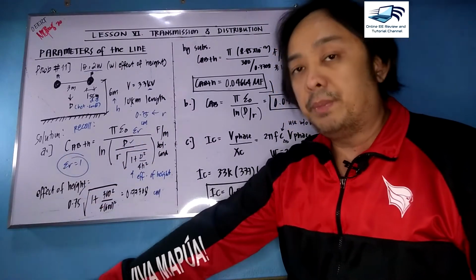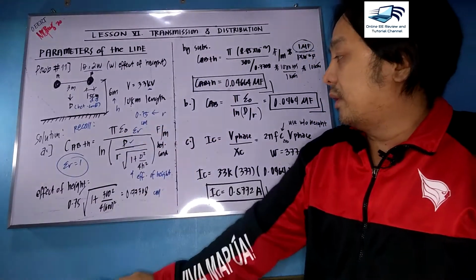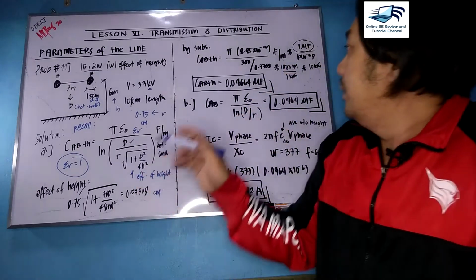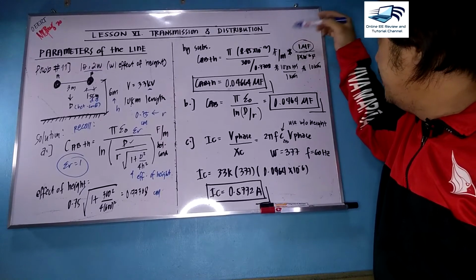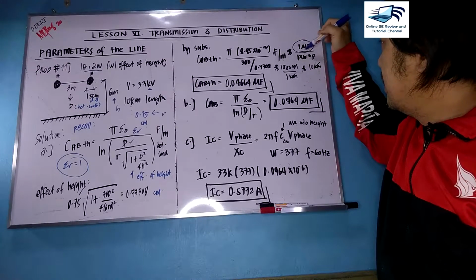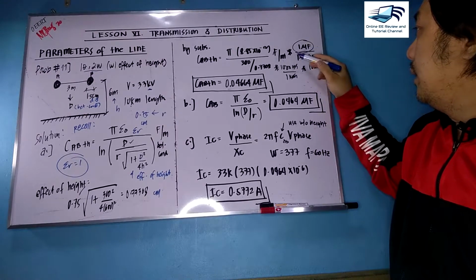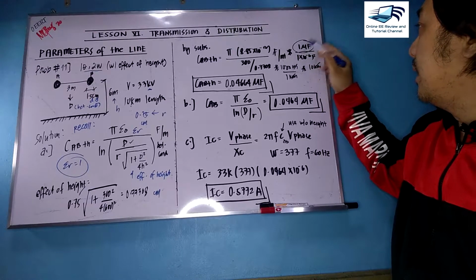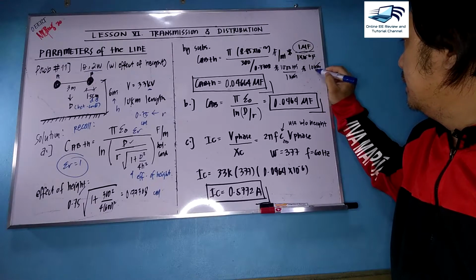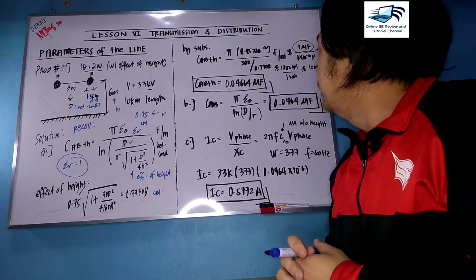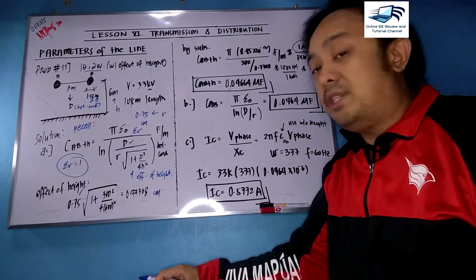Now, by substitution, it has an epsilon r here, by the way, but epsilon r is equal to 1, which is the permittivity of aluminum or conductor. So we already disregard the epsilon r here, which is simply equal to 1. So you have 8.85 times 10 negative 12 farad per meter, and then you have 1 microfarad, 1 times 10 negative 6 farad, and then 1,000 meter, 1 kilometer, so that we can cancel meters, and the farad becomes microfarad only, but we need to multiply it by the length, which is 10 kilometer. So the answer here is C_AB plus the height is 0.04664 microfarads.